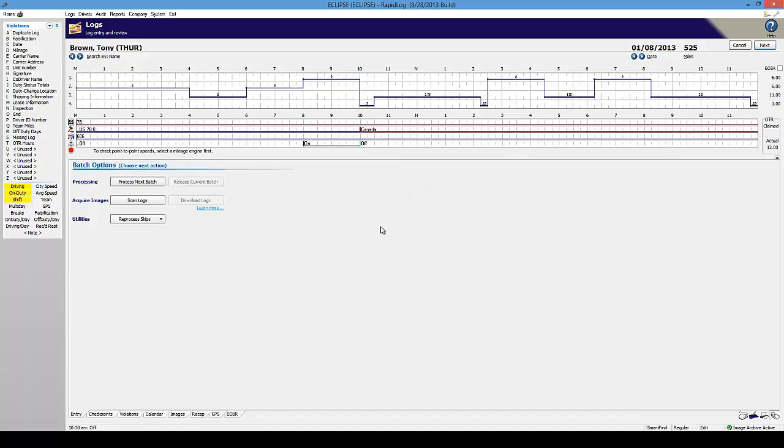So the way that you'll want your drivers to log this, if you have a 4-line log, is you'll just want to have them mark off duty, and then you'll want to manually fill in the on and off times of the well site from the system here. Now, if you're using RapidLog Pro and are either utilizing the oil-field time bar, or if you have a 5-line log, the system will automatically do this for you. So it's pretty rare that you'll have to enter this information on your own.